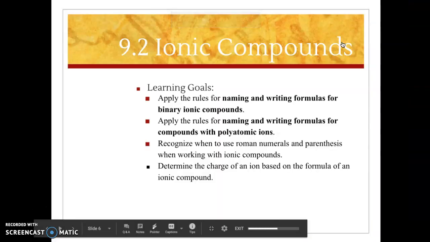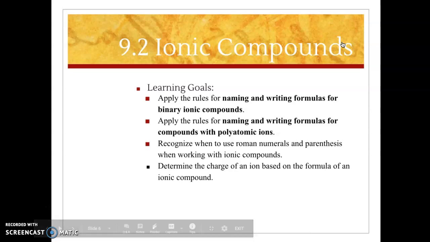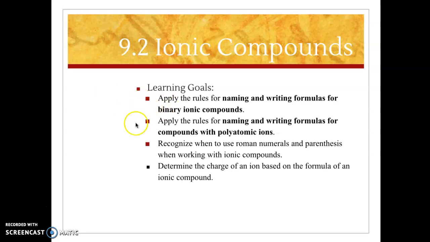Hello, this is the first part of the section 9.2 notes on ionic compounds, being able to write their names and their formulas. This part is going to be on binary ionic compounds. The learning goals for section 9.2 are: apply the rules for naming and writing formulas for binary ionic compounds. We'll cover that one here today.